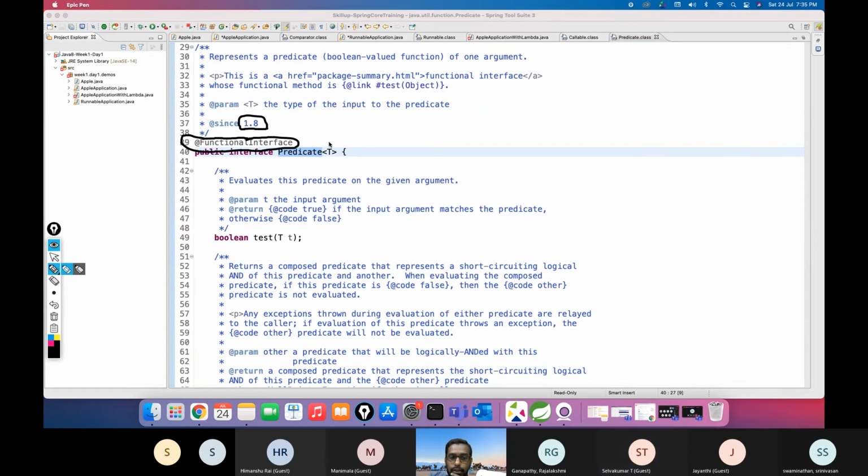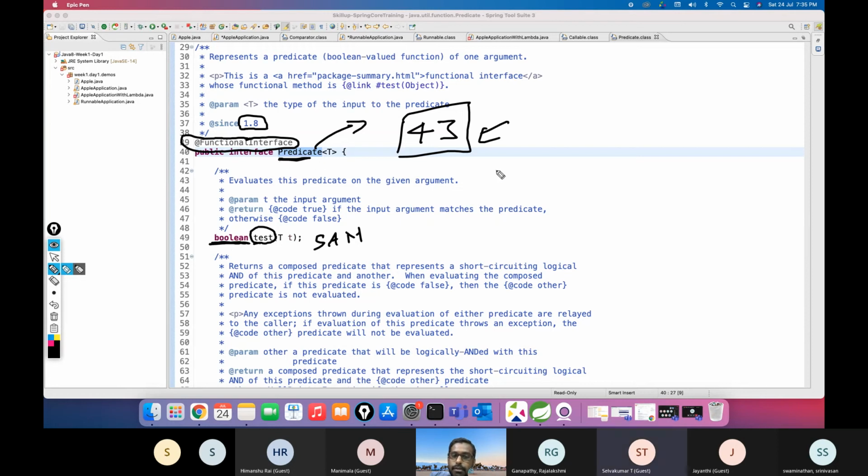Java 1.8. So Predicate is part of those 43 interfaces especially provided for Java 8. And if you notice, the single abstract method in this Predicate is test. What is the return type of this? Boolean. That's why the name is kept as what? Predicate.